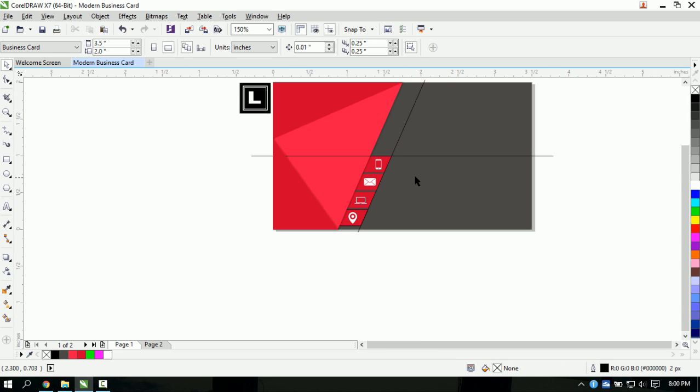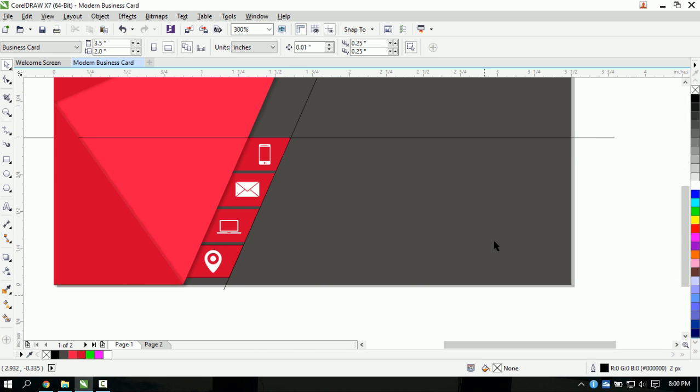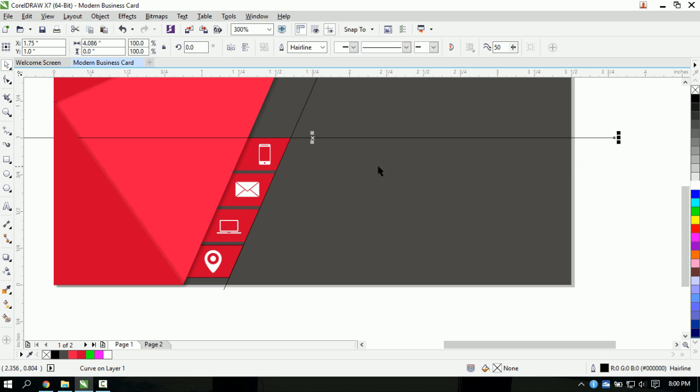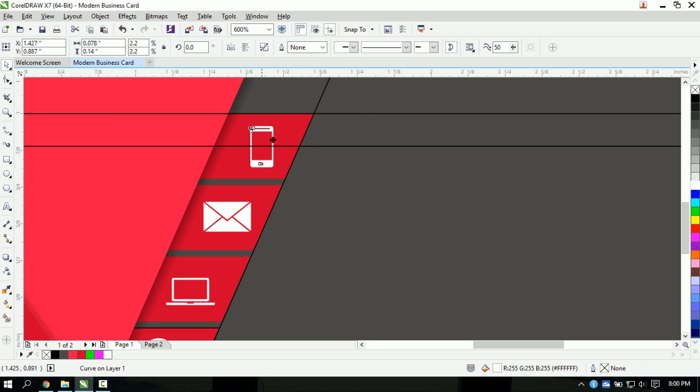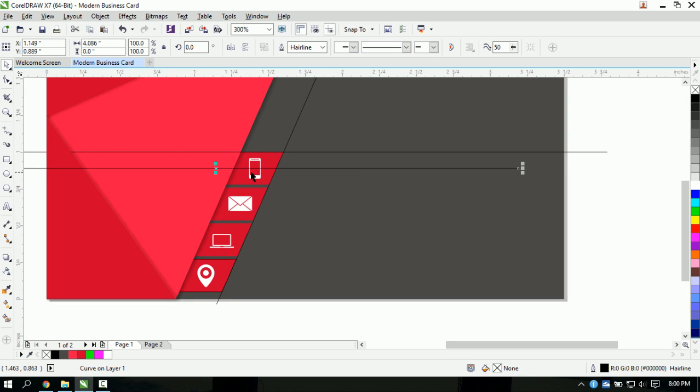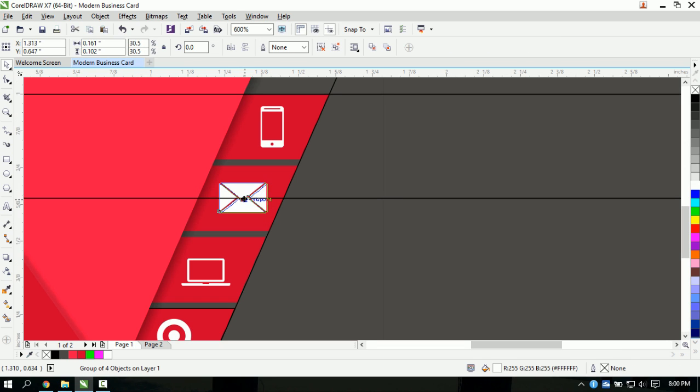So first thing that we want is to have something that looks like this, and now we're going to use the guidelines to fix all of this. So Control C and then Control V, and I'll just go ahead and move it till it snaps to the center of this rectangle here. So it means that my shape, like this one, the icon for mobile, it has to be along that line. So maybe I'll just place it there. That looks perfect. So you can just repeat the same process for all the other icons there.